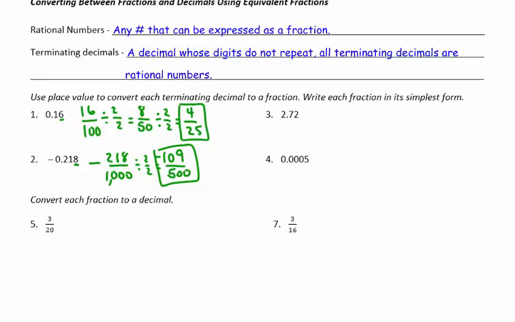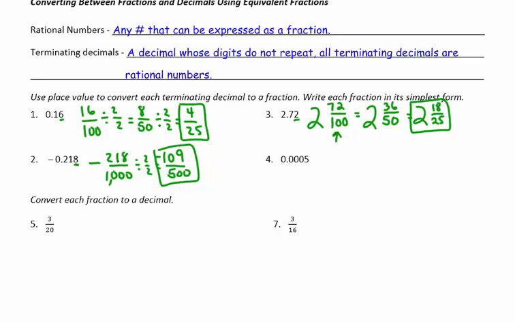Number 3, whole number 2, and 72 hundredths. Remember the 2 is in the hundredths place. So now I reduce that fraction. I can reduce it by 2. So I get 2 and 36 over 50. And I can reduce that by 2 again because they're both even. 2 and 18 25ths. So if you find a bigger number that goes into both of those evenly, you can use a different number besides 2. Actually, you could have used a 4 right here in the beginning. But I knew it was even for sure.